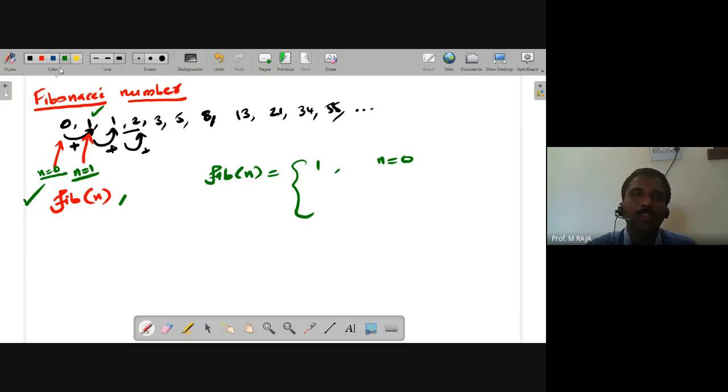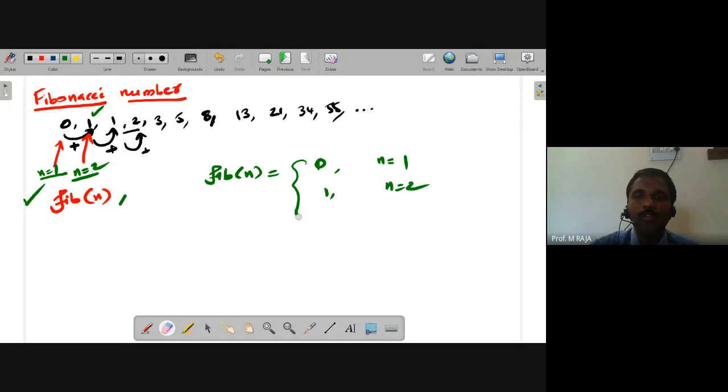Or you can consider this way. This is not a zeroth number. We say if n is equal to 1, n is equal to 1 means this is the first integer, assuming the first integer is 0 here. N is equal to 2, the second number in that sequence, 1 is required.